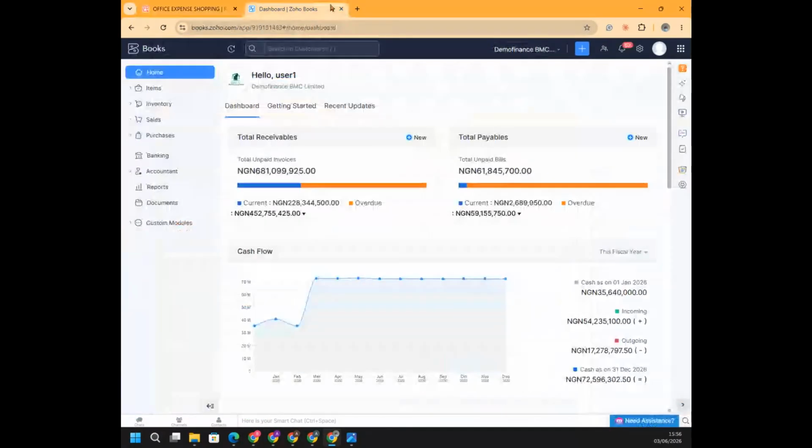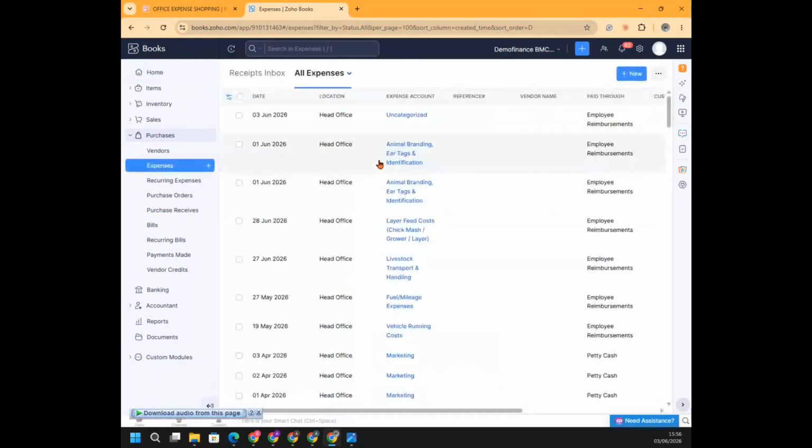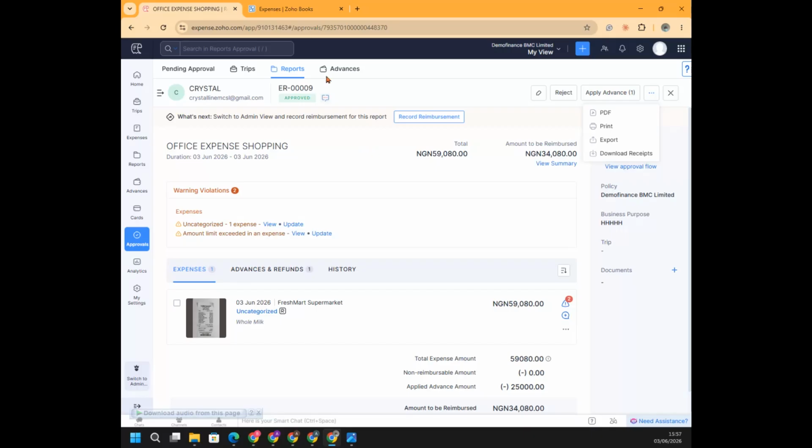Let's go to Zoho Books and see from our expenses now. So instead of doing it multiple times, the moment you do it, it's showing up in your account. As we approve it in Zoho Expense, it's already showing up in our Zoho Books.